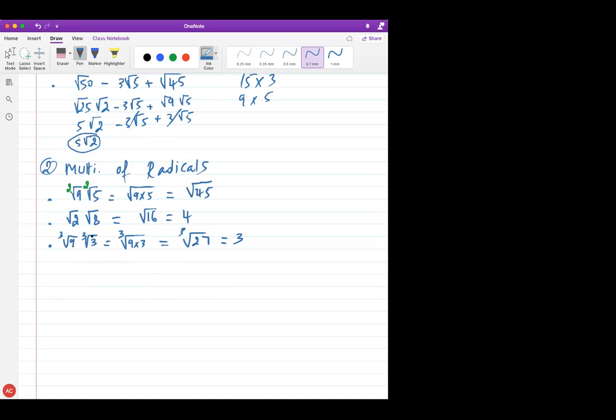Or if you can simplify first, that's also possible. If you can't, you multiply right away. That's what happens when you multiply two radicals. On your first example, can we have an answer of 3 square root of 5 then? Yeah, you could do that. You could simplify it, 3 square root of 5. You could have simplified here first, but I just wanted to take this example to emphasize.